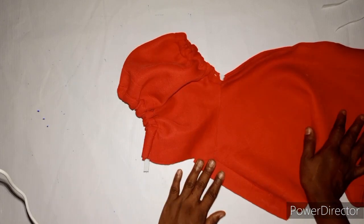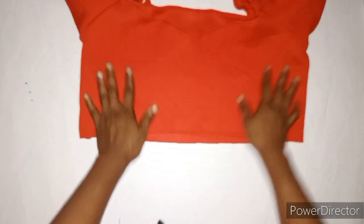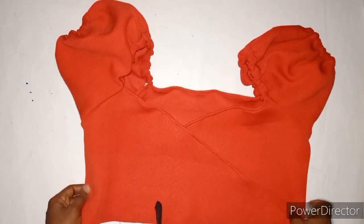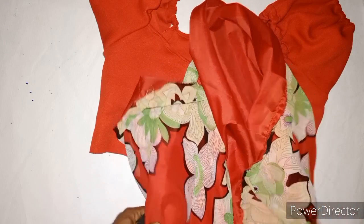So I'll do the same for the other side as well. So I'm done joining the sleeve. I can see what we'll have here. Okay. So now I want to add the lower part of it. Yes, the lower part. I have prepared my fabric for the lower part.